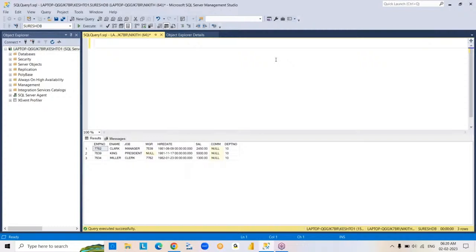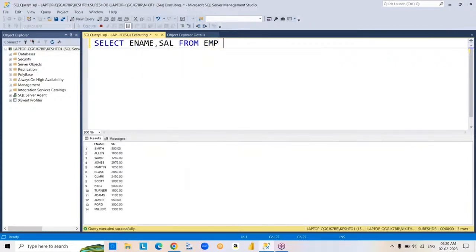But I don't want to retrieve all columns. So let's go for the statement here: select e-name, comma, salary from employee. See this?